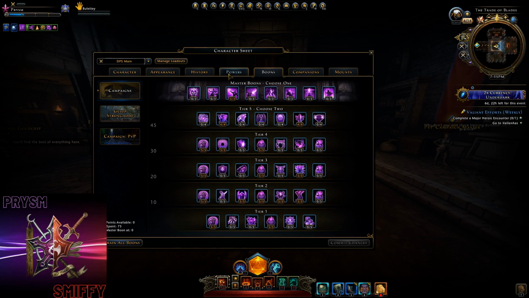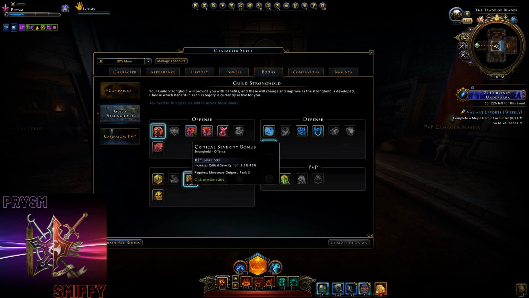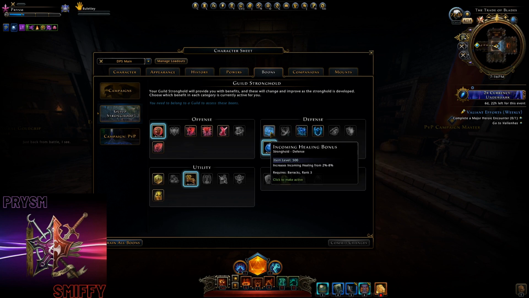Finally, then we'll... Oh, sorry, I forgot to talk about the guild stronghold. I have tested crit severity against power. For my build, power is better than crit severity, so I'll always use the power one. I use the HP one because my defense is already over cap. I could use the crit avoidance one on my healer side to bump my crit avoidance up, but considering I'm nearly at the cap for that, I don't really need to do it. I don't need any more incoming healing because I don't use those dreaded minus 25% boots.